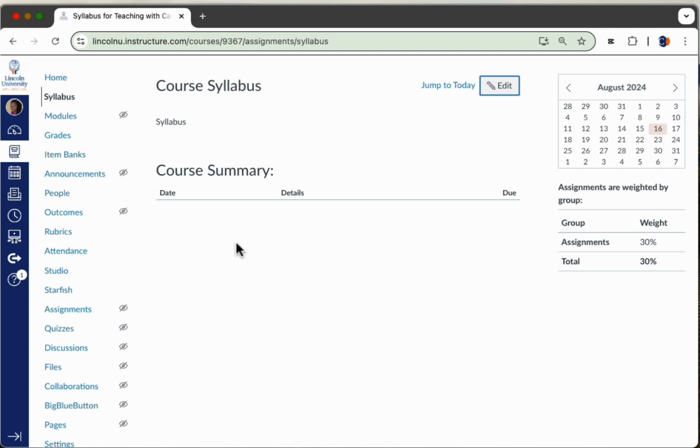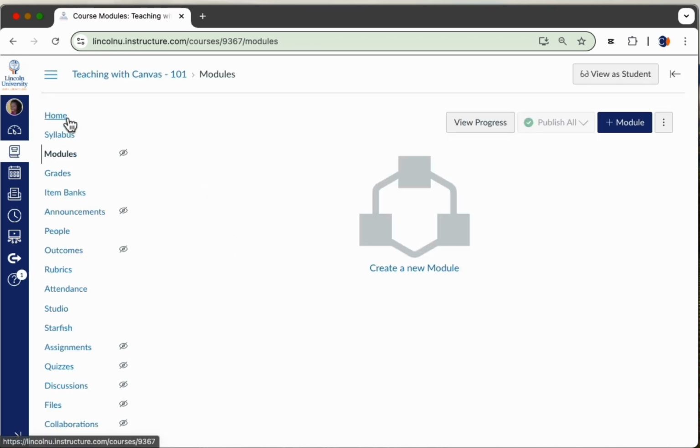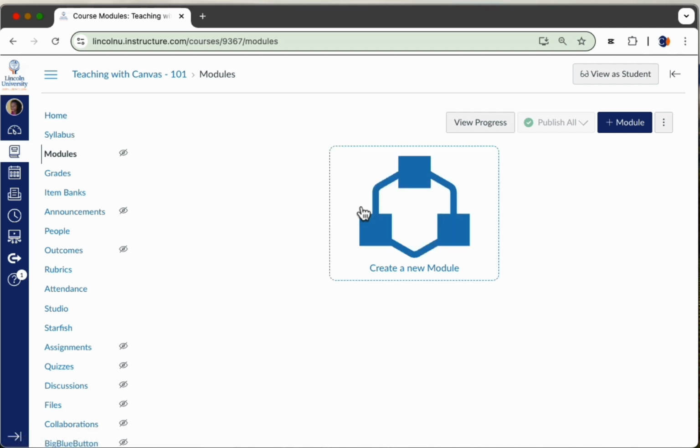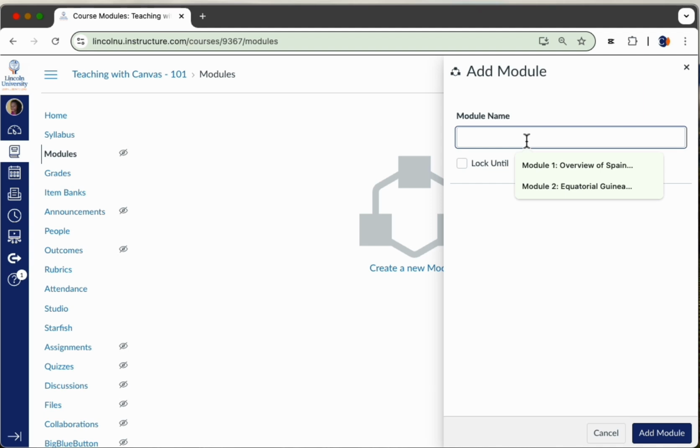Now we're going to do what is going to be the bulk of our work, and that's going to be in the modules. I always say go back to modules. Do everything from the modules. So let's create a module, and like I said, modules are, let's call this module 1. Modules are a unit of content and instructional materials and activities that link to a common set of learning objectives, and these module learning objectives align with your course objectives.